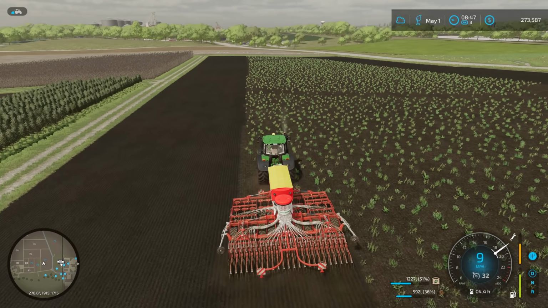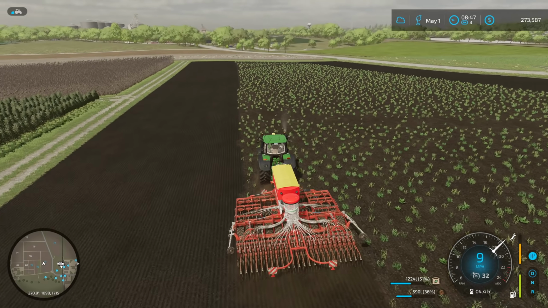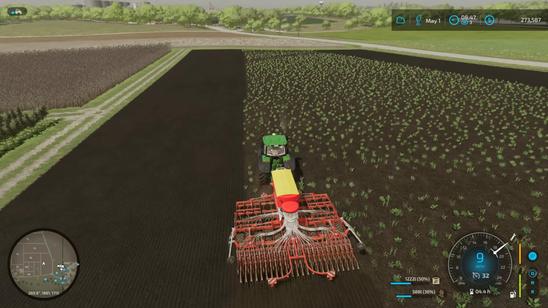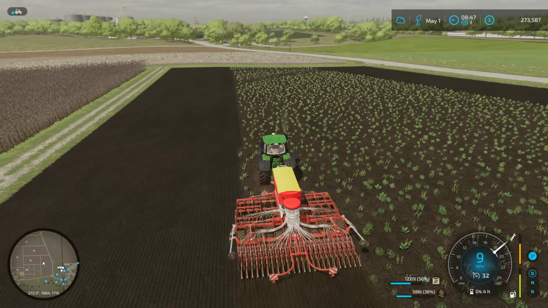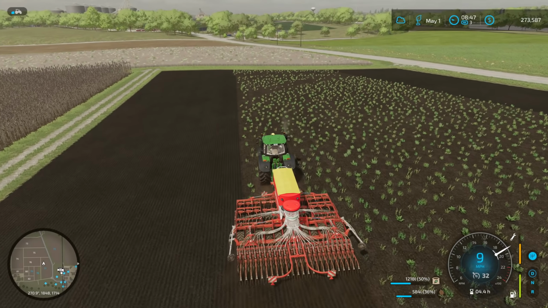Then, like I said, let's go see if a subsoiler actually works as a plow on a contract job, because it didn't in 19. I tried it many times. I fell for it many times in 19, doing contracts. Like, oh, well, I'll do a plowing job. I got a plow. Then I go to the field, and it's like, yeah, this doesn't work here.